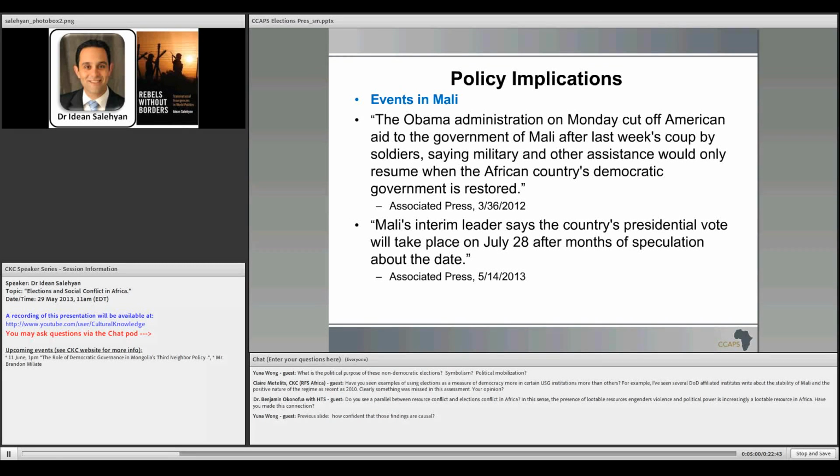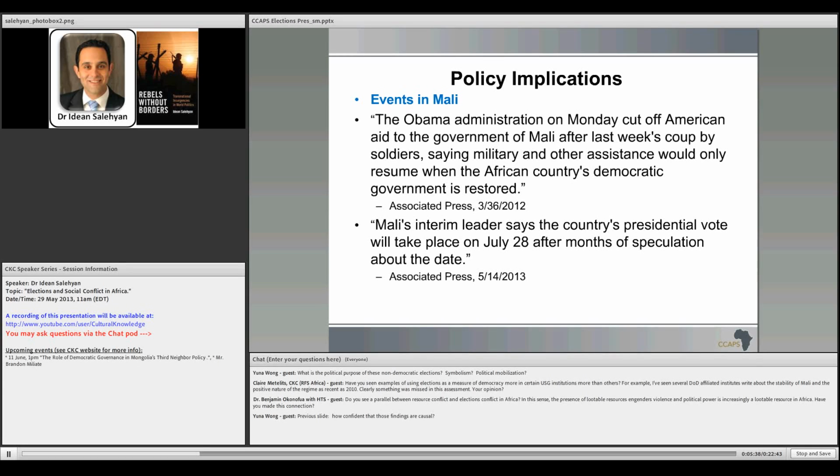So I'm going to just turn to Mali a little bit. I'm going to give you a few quotes from news around this. Most of you are probably familiar with what's happened in Mali over the last 12 to 24 months or so. But Mali for decades has experienced an insurgency in the north involving the Tuareg ethnic group. That insurgency really became much more heated after Libya collapsed and arms flowed into the northern regions of Mali.